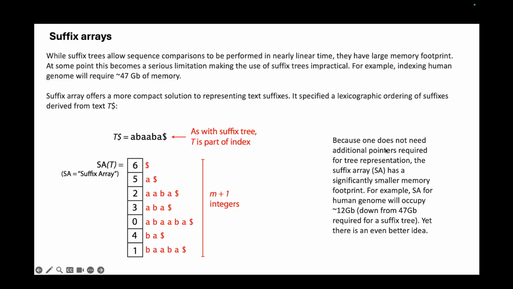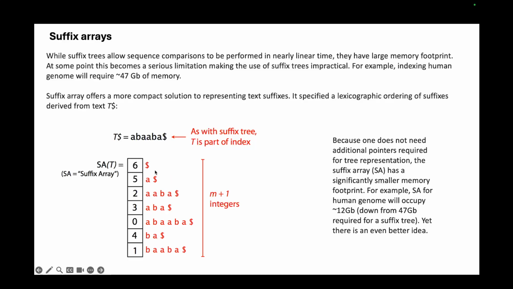So suffix arrays offer a much more compact solution to store text suffixes. So this is your text. You add a dollar at the end, like you do. Now, same as suffix trees, you create a suffix array which will store the position and the string as well.